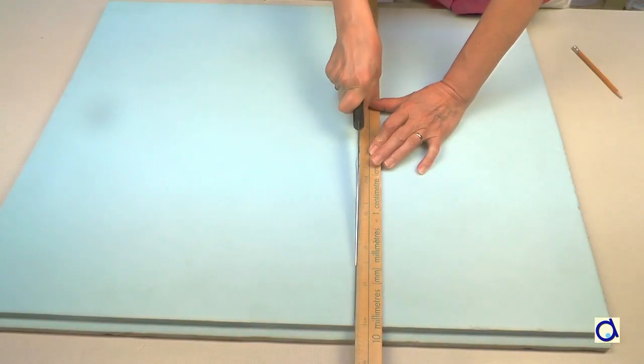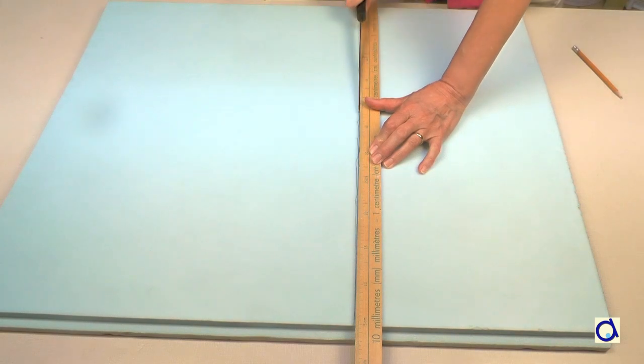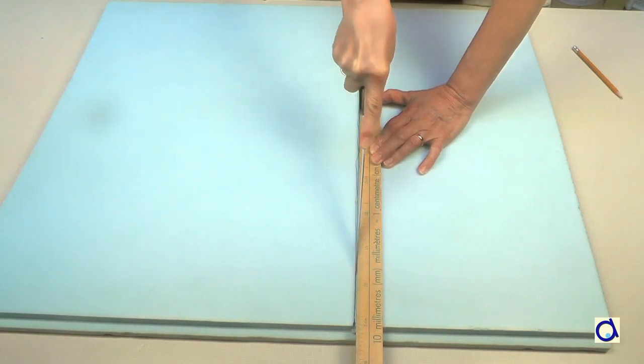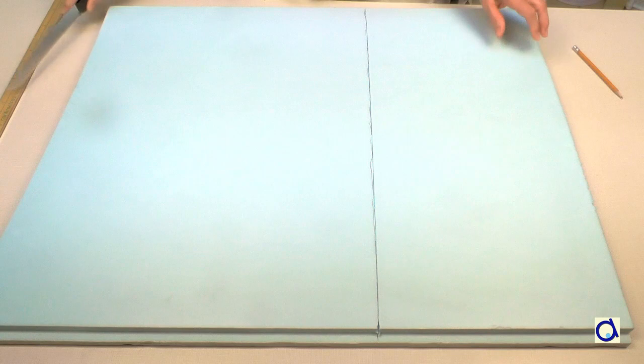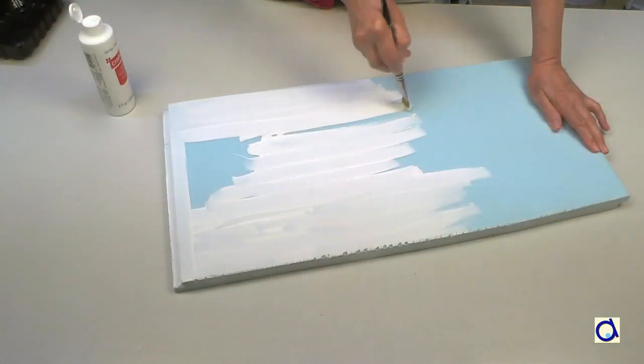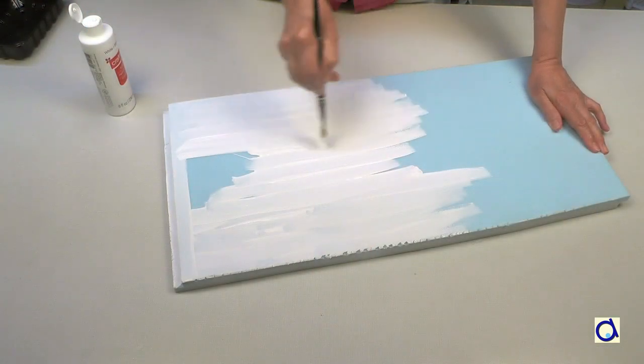Choose paper, cardboard, canvas, or even a styrofoam board. I chose to work on styrofoam. As the board is quite large, I choose to divide it into two uneven sections. If your canvas is not white, first apply a coat of white paint.